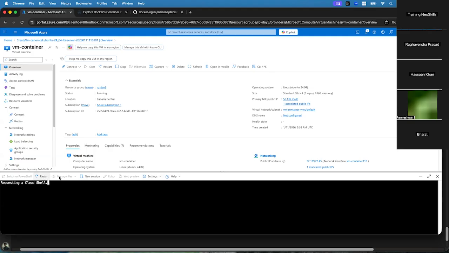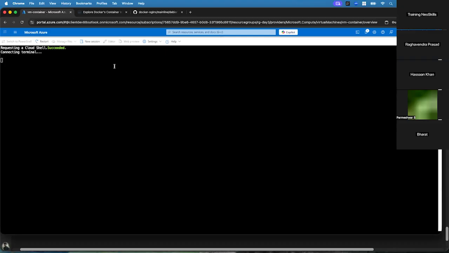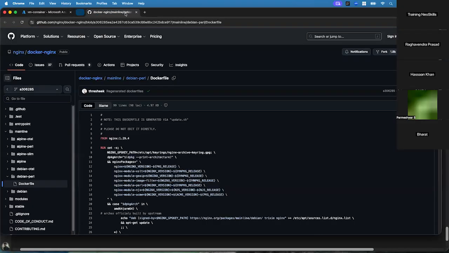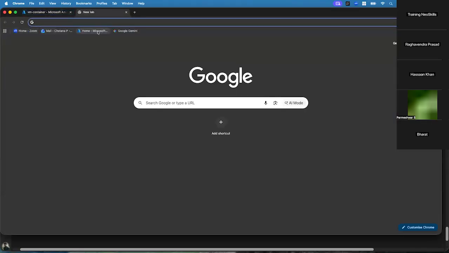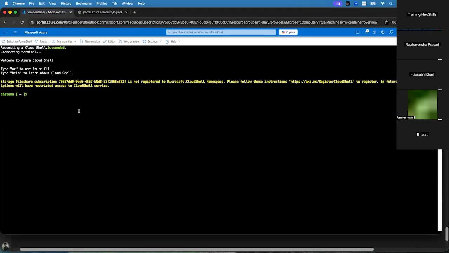Okay, now I want to open these things in another window. Let me close this window and this window, and open my portal again. See here, once you are inside, you need to use SSH.